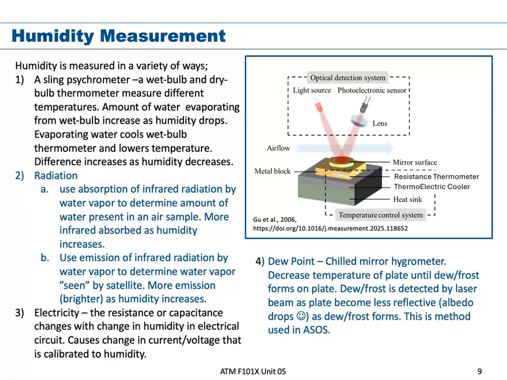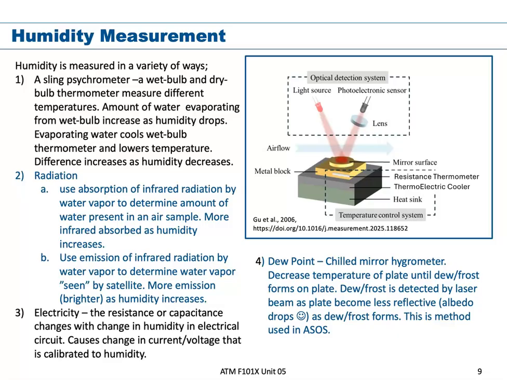The wet bulb measures a lower temperature TW, as it loses energy to the water in the cloth as the water evaporates. In dry air, more water evaporates and TW is much lower than T. In humid air, less water evaporates and TW is closer to T. So the difference, the wet bulb depression, T minus TW, and the air temperature T are used to determine the dew point temperature and hence the relative humidity from tables.